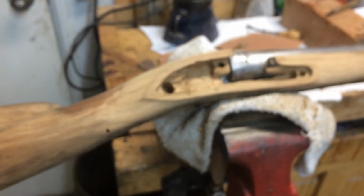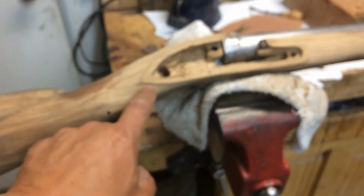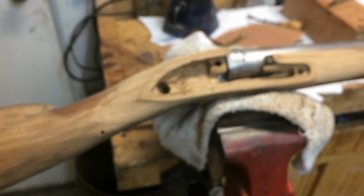So that's it for now. Just carving out the side panels and the tang.